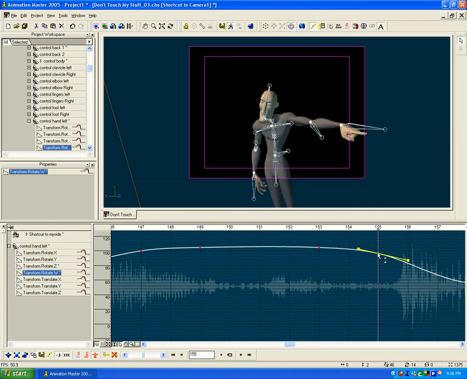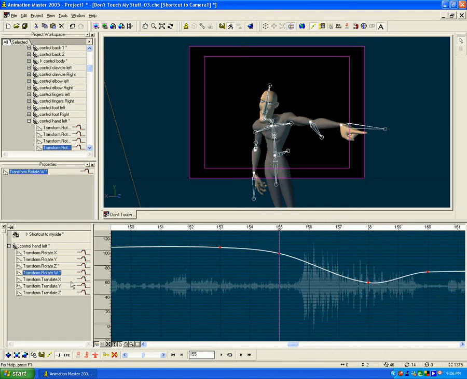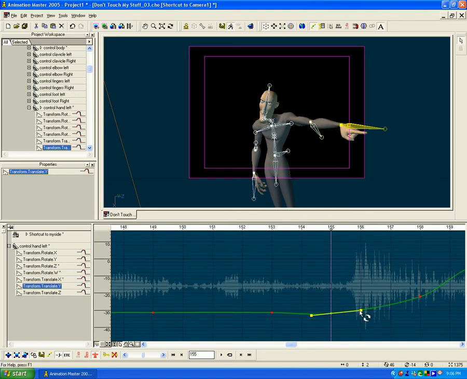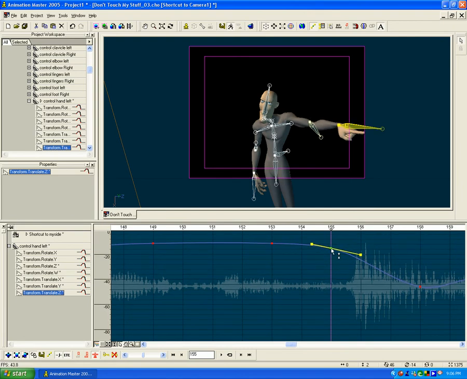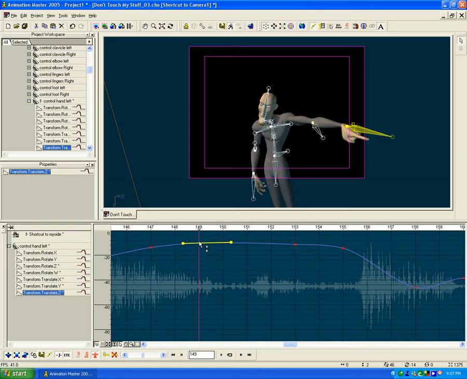Another thing that you can do is just kind of move the keys around. You don't have to use the bias. You can just move the keys around just slightly. Let's do translate. Sometimes you'll notice, see how this is really kind of wonky here. I'm just going to straighten it out. Same thing with this. Same thing with this. I don't want that little overshoot going, so I'm just going to kind of shrink it down a little bit.